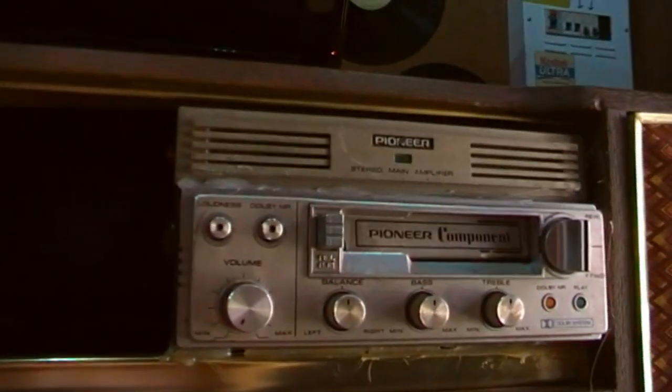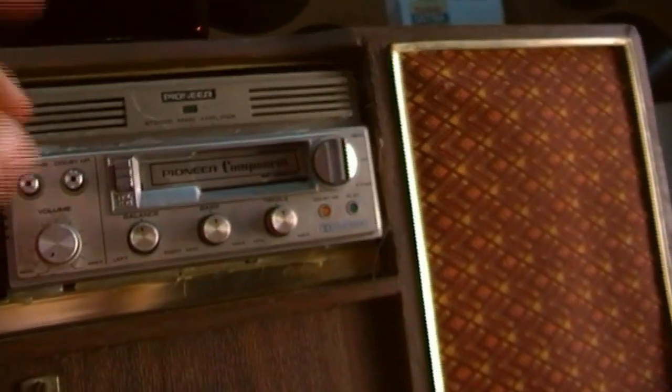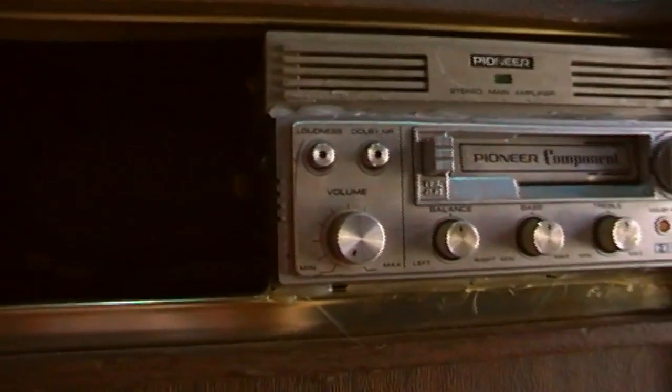But I had this Pioneer cassette deck that I had from a little bit prior. It's a 70s one, or 80s. And I bought it, and it was just sitting around waiting for use, and I used it in this. This doesn't look too bad, if I do say so myself.